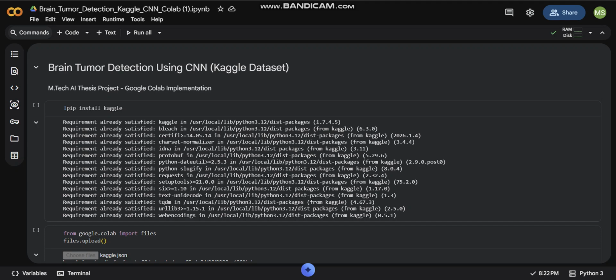So first of all, we need the dataset for our brain tumor detection project. So we are using an MRI brain scan dataset that contains images of both tumor affected and non-affected brain tissues. Since public dataset links are often restricted or deprecated, we are downloading the dataset directly from Kaggle using API inside the Colab. So you can see that here.